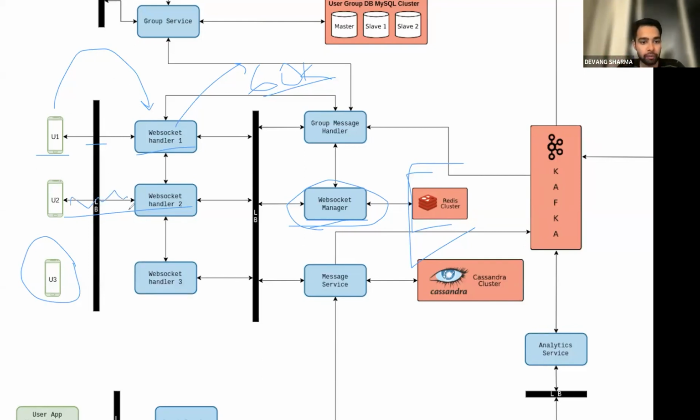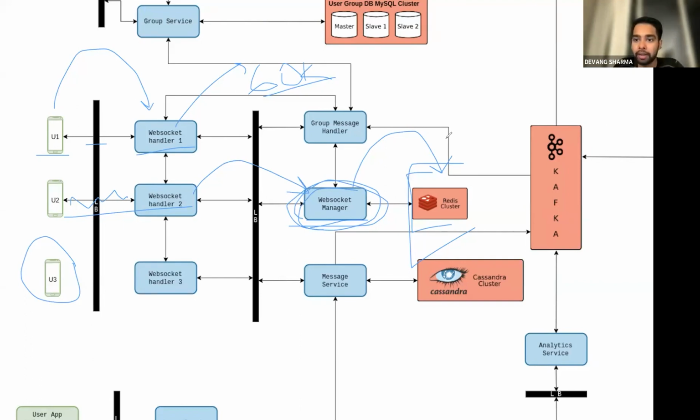The moment user 2 goes offline, WebSocket Handler 2 says, hey, user 2 has gone offline, update in the WebSocket Manager. Remind you again, this is my server, or don't call it database, just call it server at the moment. And from the server, you have the caches on top of it. Redis does not know that U2 has gone offline. So Redis needs to be in sync with the WebSocket Manager, then it will update in Redis and vice versa. Simple cache validation and invalidation thing.